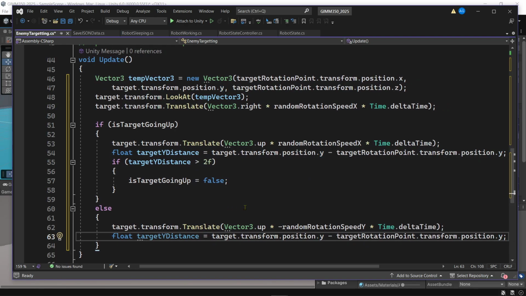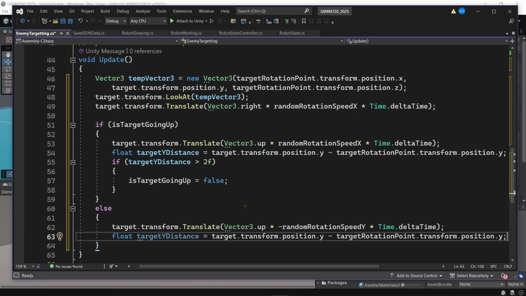So it's doing the same calculation, whether it's going up or down. It is calculating the distance, but now we're going to start seeing a negative.